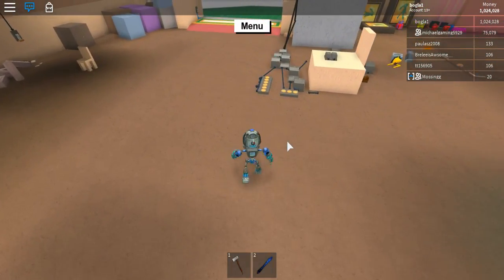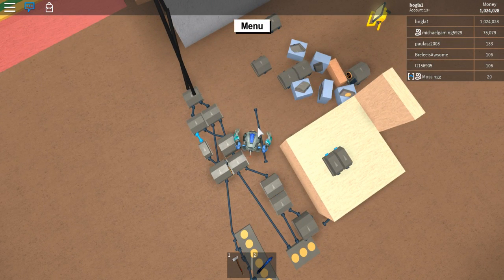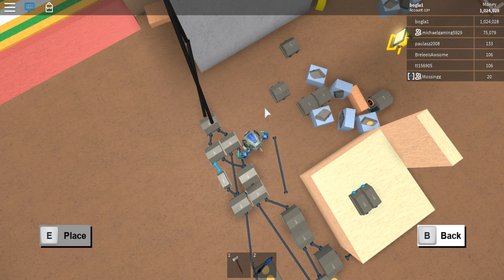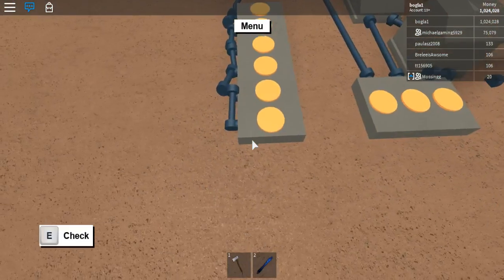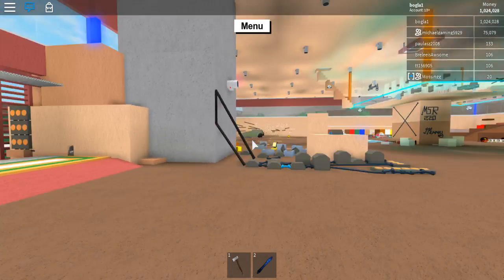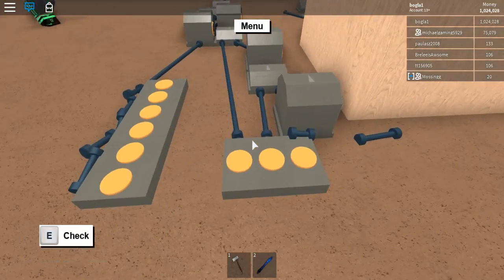Alright, so this logic gate. Let's dive into that, because this is kind of my crown jewel right now. My cannons and everything will probably be my crown jewel later on. But logic-wise, this guy's my crown jewel right now. So what we've got is all these buttons here represent those buttons there. I've just split it up so that it's a whole lot easier to see, spot, and do stuff with.